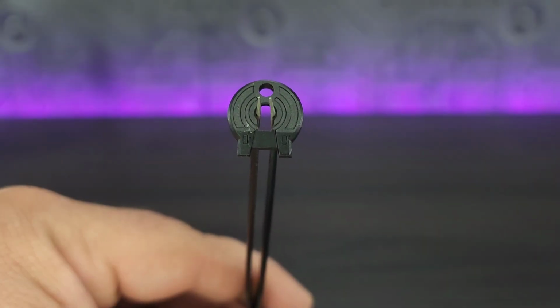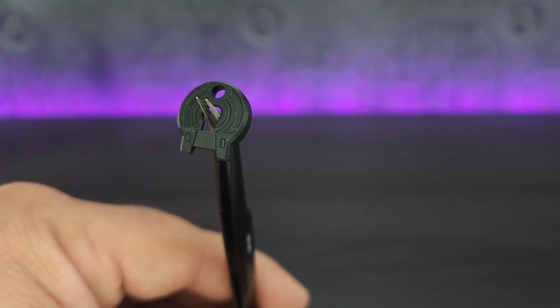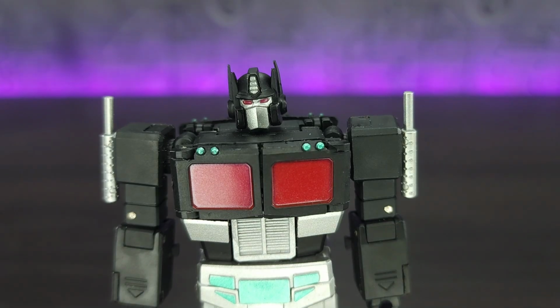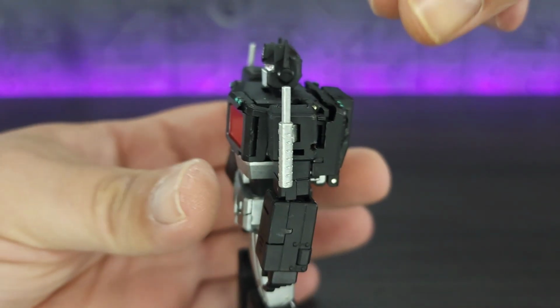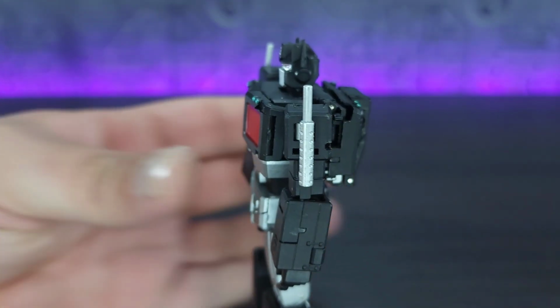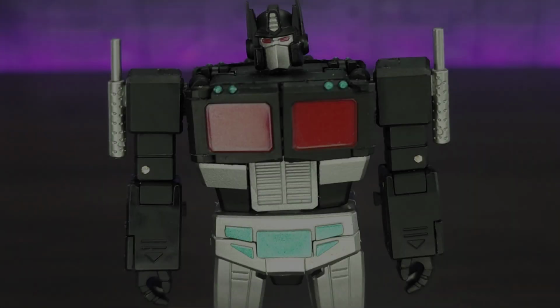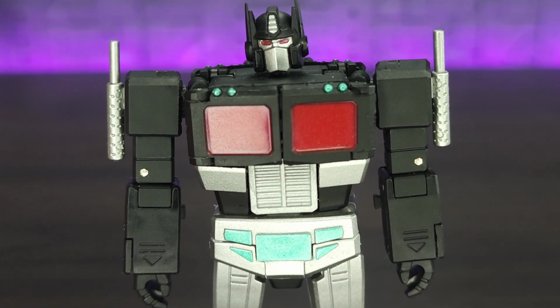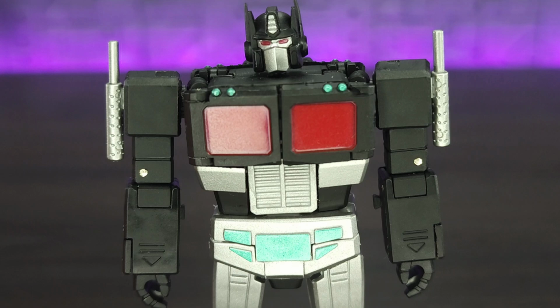He comes with a separate trailer connection that pegs on during alt mode. We'll take a look at that when we get him transformed. As far as Prime himself, I am very impressed. His face is nicely painted with silver, red eyes, and silver on the crest. Looks really good. Coming down to the side, he's got painted smokestacks that do pivot forward and back, giving you some different display options. The chest looks amazing with red paint on the windows, teal on the lights, and silver paints on the grill and on the sides. Looks awesome.